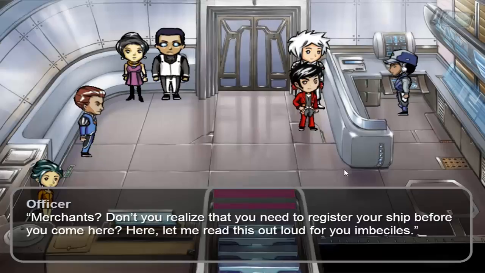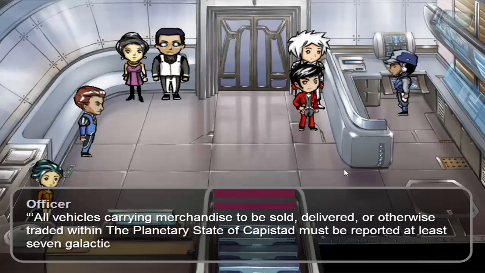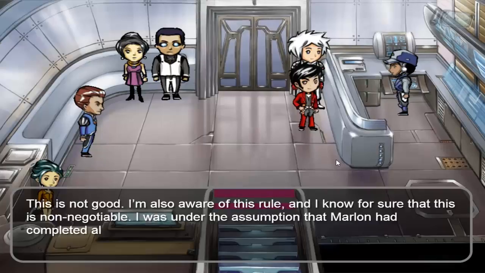Here, let me read this out loud for you imbeciles. All vehicles carrying merchandise to be sold, delivered, or otherwise traded with the planetary state of Capistad must be reported at least 7 galactic days prior to landing. Where, of course, a galactic day in the Galactic Union standard means... This is not good, I'm also aware of this rule, and I know for sure that this is non-negotiable. I was under the assumption that Marlon had completed all the necessary paperwork to come here. Well, that might be problematic.